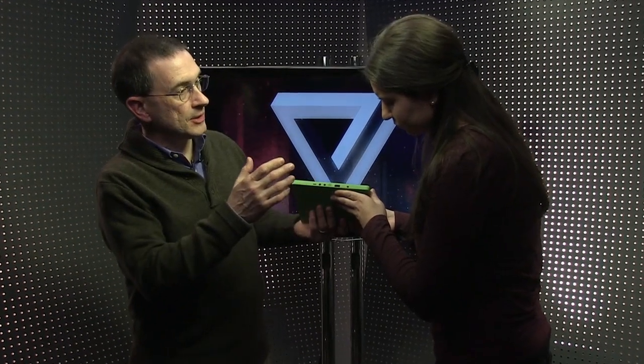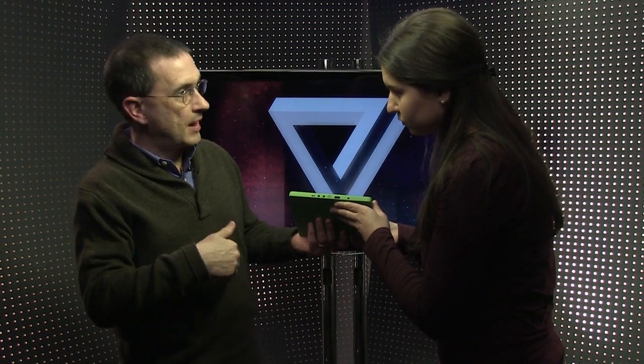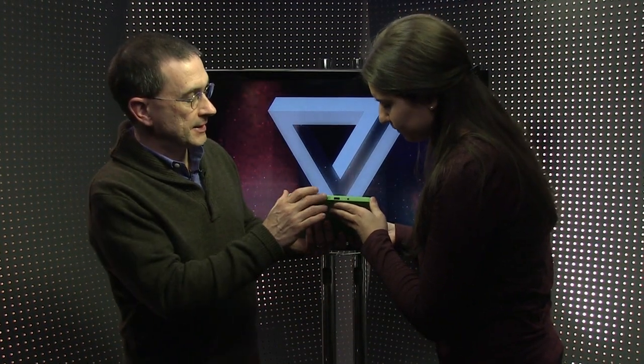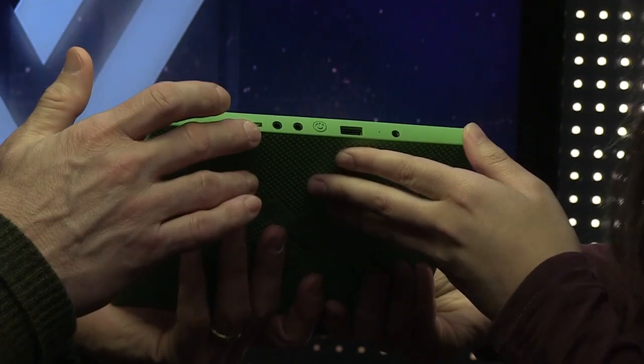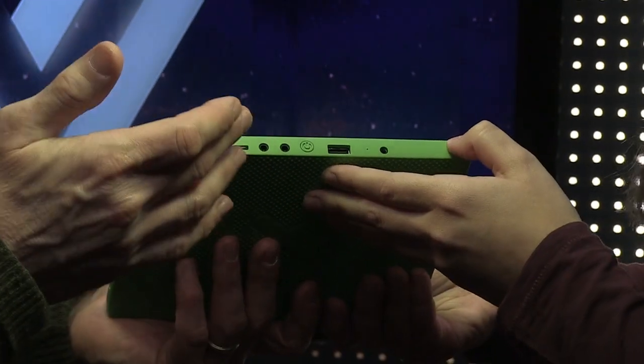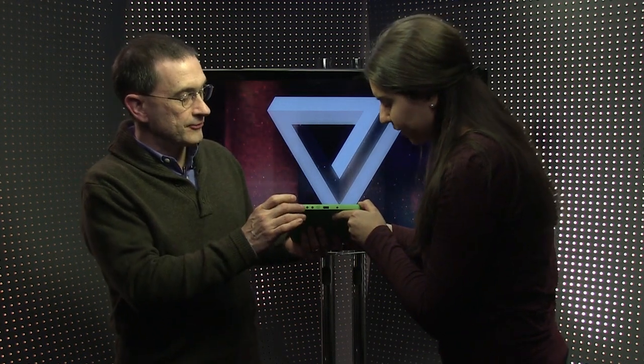The microphone jack is also designed to be a DC sensor jack, so you can hook up thermometers or other kinds of data collection tools. A USB on-the-go port, which you can use for connecting peripherals. It's a micro USB, so it's also available as a charging port. Okay, so you can charge this through that? You can charge it through a regular 5-volt port.